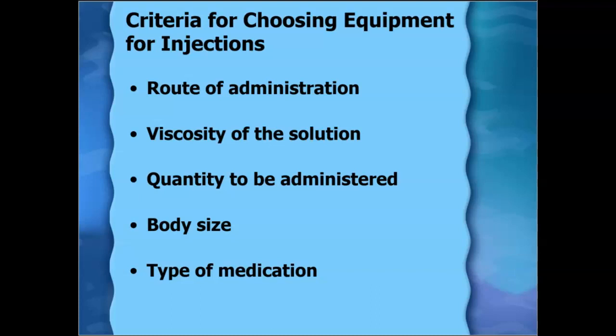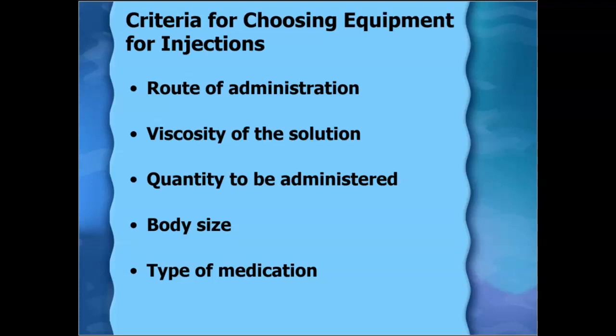The larger the amount of the medication to be injected, the larger the syringe needs to be. Smaller syringes should be used as needed for precise dosing because they provide smaller increments of measurement, right? And we never ever want to estimate a dose. So again, if you have a really small dose, then you want to get a smaller syringe because they're more precise. An obese person requires a longer needle to reach muscle tissue than a thin person, right?